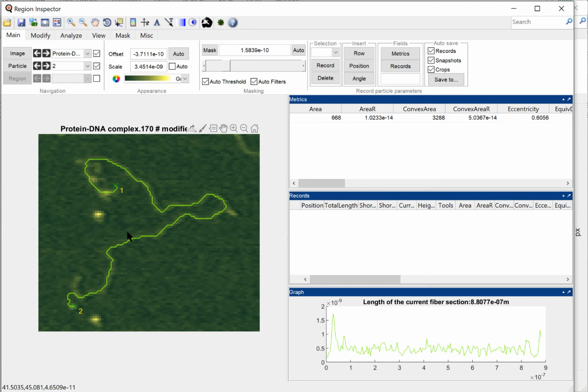So here you can adjust the ends of the DNA to make it trace better. Look at the ends, right? It's not traced particularly well. So what you can do is drag the ends. When you hover your mouse over the anchor point, you see the cross becomes red, right? That means you can select and drag. Basically left click that cross and drag it, and you can change its location. You just want to move it to the correct ends of the DNA like that.